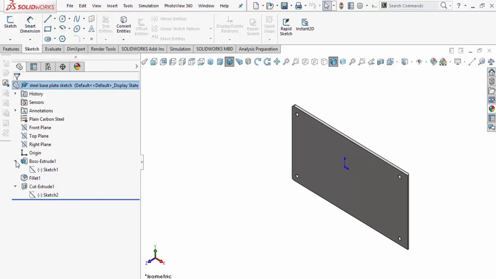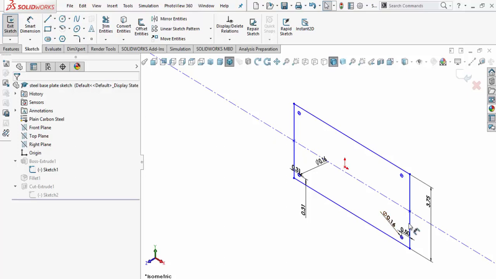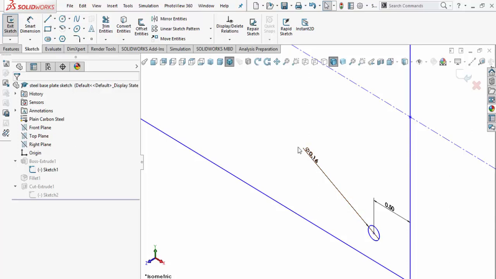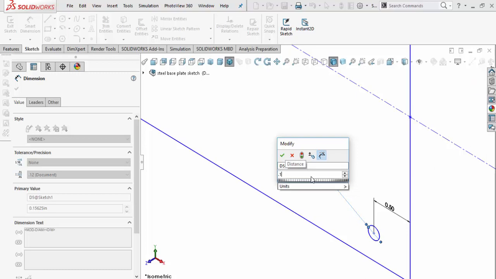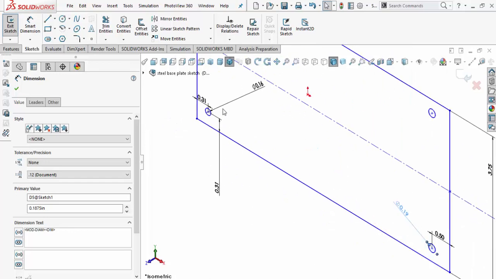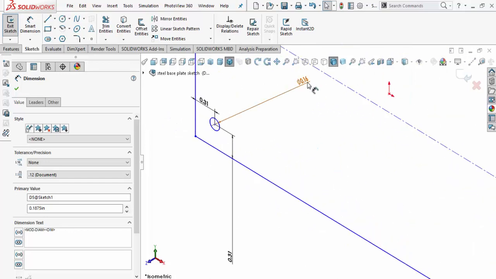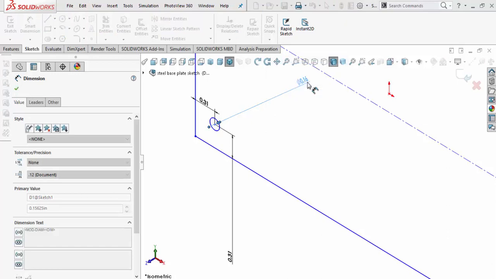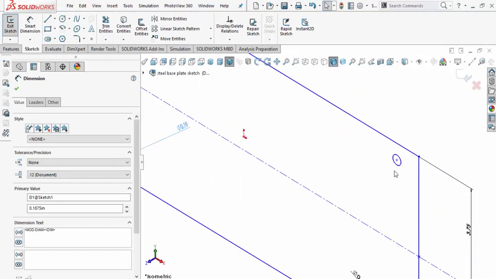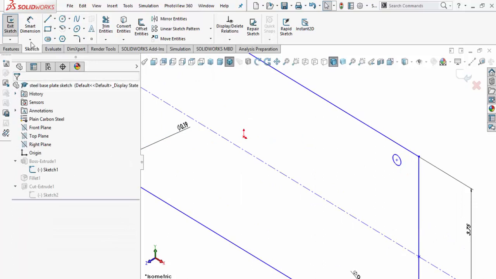Go back over here to my boss base extrude. I'm going to edit that because that's where the diameter of those holes are. So as you see here, I've got this hole set to 1.56. I guess I was anticipating that. I'm going to double click on that measurement, and I'm going to key in 0.1875, which is 3/16. And I'll change that, zoom out a little bit, and let's change this one here as well. Double click on that, 0.1875. Now let's see if that is reflected over here, because I think I did a copy mirror on that, but we'll need to check it anyway.